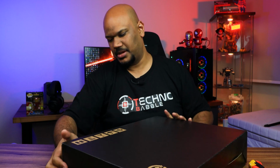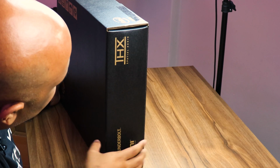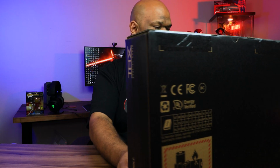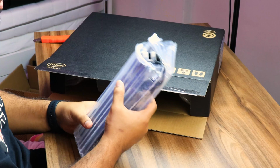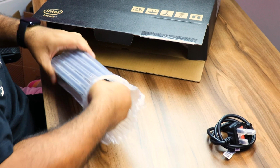Let's open this up. I have to say the box is quite subdued. No design. In fact, I don't see the Razer logo anywhere. I see THX, but I'm guessing there's another box inside this box. But let's open this up. Before we get to the box, we have the charging brick wrapped in this very interesting plastic. You've got your power cable, you've got your brick.